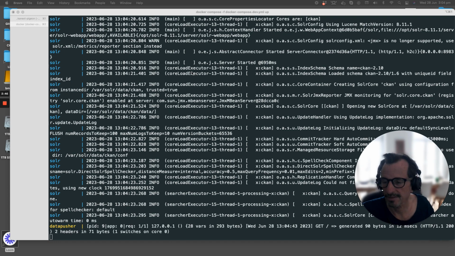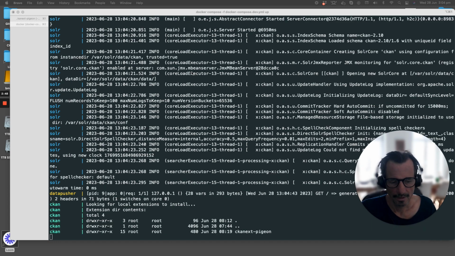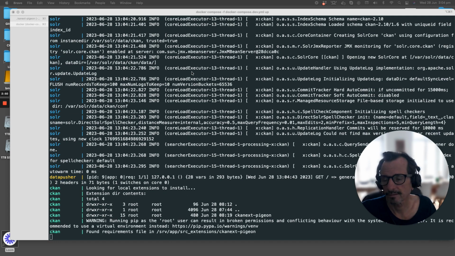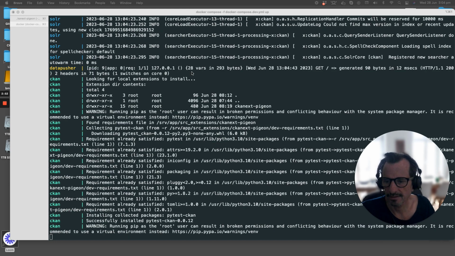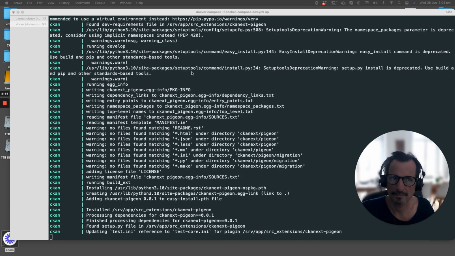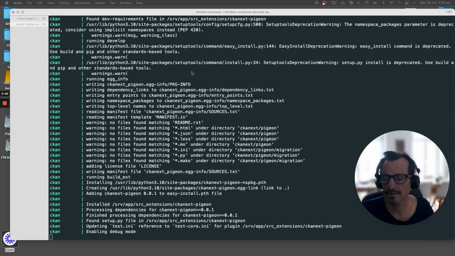And this is just based off the CKAN Docker repo there, using the development images and containers. So here we go. So CKAN's coming up.